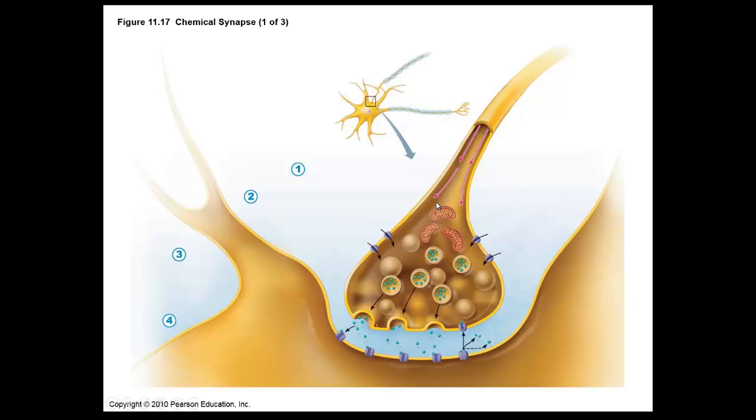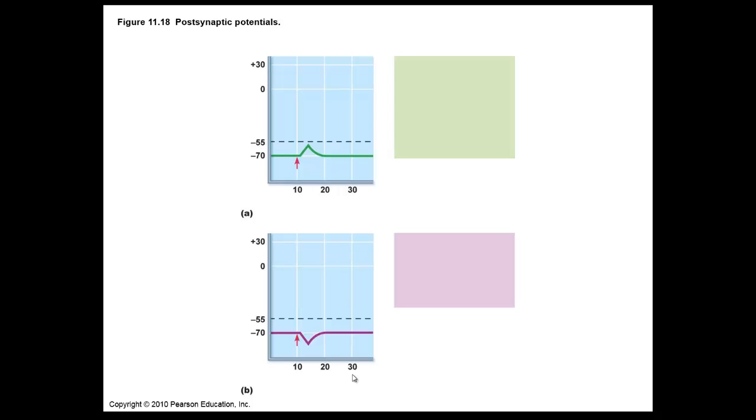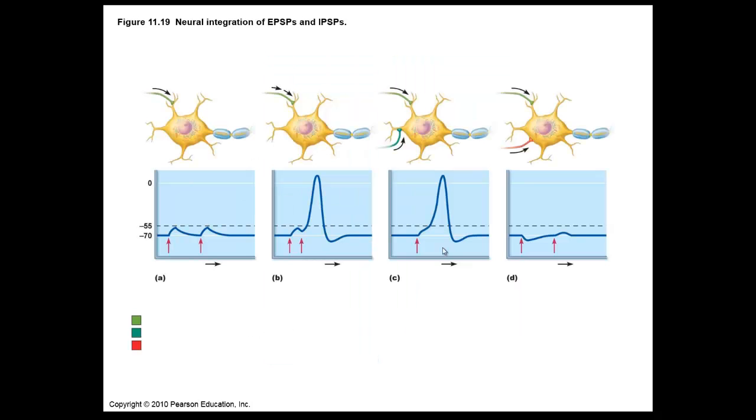So this is how we can get an action potential in one neuron to be generated in the next neuron. We talked about postsynaptic potentials. This is an EPSP, this is an IPSP. Both of these are graded potentials. They occur at the dendrites of the postsynaptic neuron. So these potentials add up to either reach threshold or not reach threshold. Here the two added up to reach threshold and we got an action potential from them. Here we had two EPSPs, one after another, not strong enough to reach threshold, so we did not get an action potential.